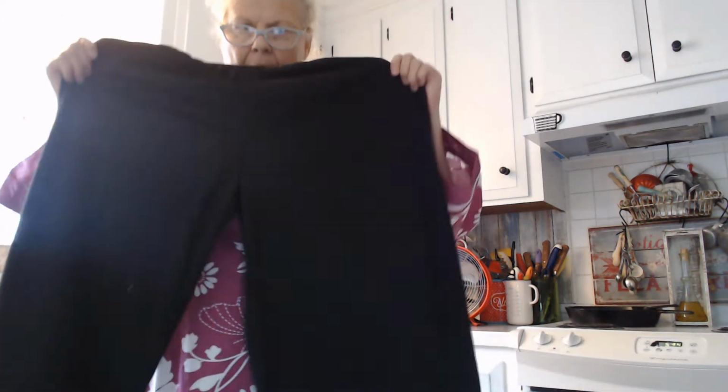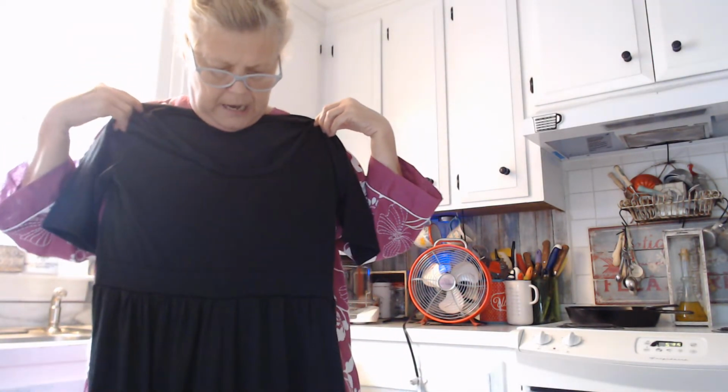My daughter loves these, and I don't think I've ever seen her wear any of these, but she's been wanting a pair of the outfit that has the top and then it has the legs. And this is kind of like a t-shirt material. This is something she could wear to work if she wanted to. It's just really comfortable. It's really, really pretty. Very comfortable. It's all black, so she could accessorize this.